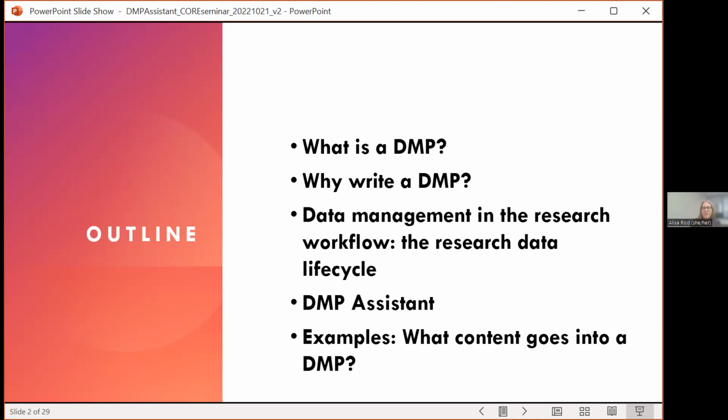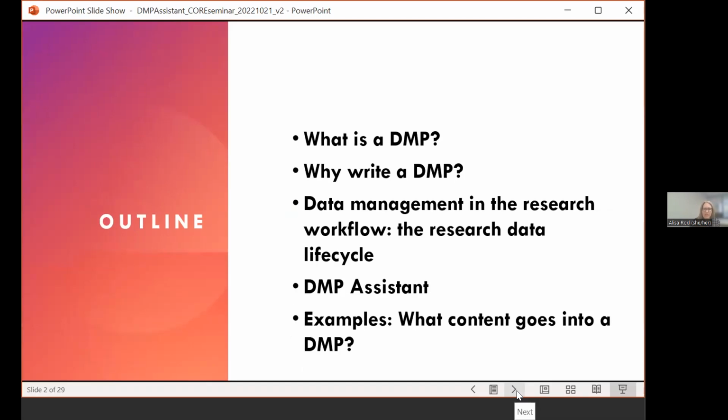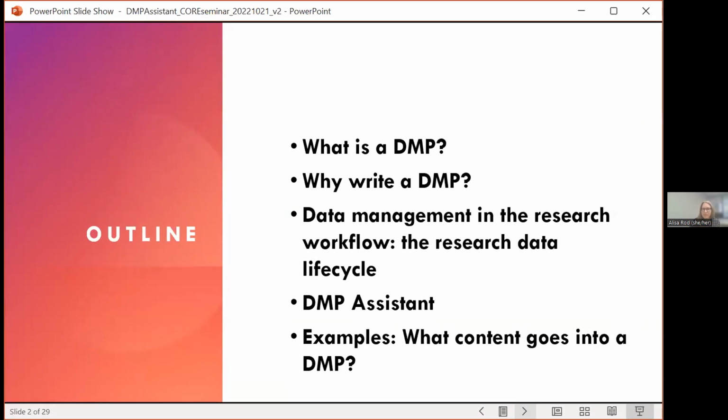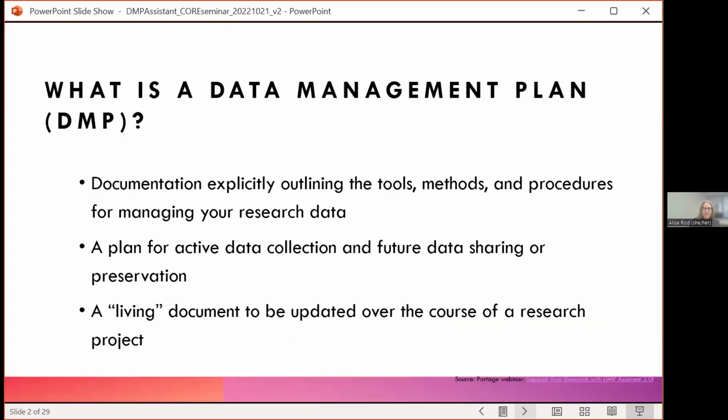And then I'll look at some examples, so what content can go into it based on some of the funding calls that have come out recently from CIHR, which have required data management plans for the first time. So we'll take a look at what those calls asked for and what are some potential responses that would make sense. And then I'll open it up to questions. So just take 40, 45 minutes, and then there should be enough time for questions at the end.